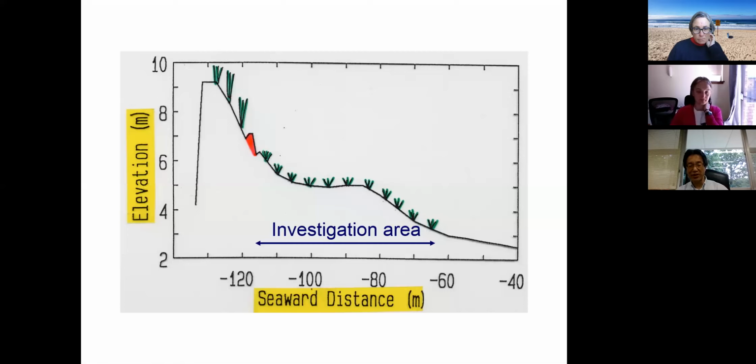Well, in the previous studies investigating the morphological changes in the backshore and dune, not only the winds but also waves are considered. However, in this study site, the waves rarely reach the investigation area, just once or twice a year, and never reach the dune here. The only exception is the 5-meter high tsunami in the 2011 Tohoku earthquake. At the time, the tsunami reached up to this point. But except for that, the waves rarely reach this investigation area.